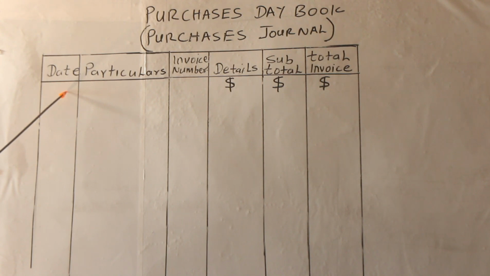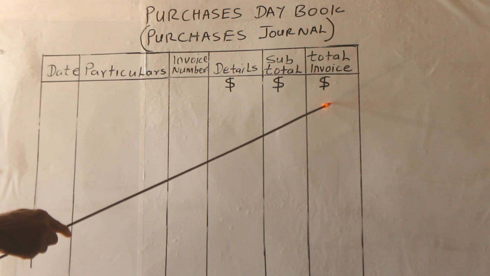Of course, the date is where the date of the transactions can be recorded, the particulars, who is involved, the name of the suppliers, the quantity of goods purchased, and the unit price, and others can be recorded here. Then under the invoice number attached, due to the fact that it's a credit transaction, will be recorded at this line or at this column. Then details of the transactions will be here, the subtotals will be here, and the total invoice value will be here. As you go on with our recording, you understand more about what each of these columns really represents.